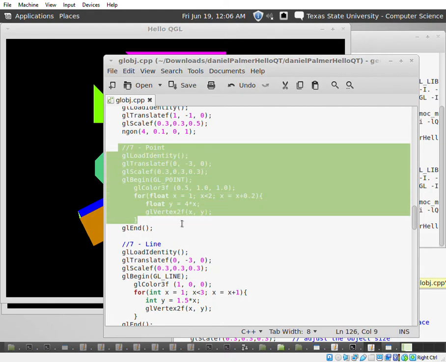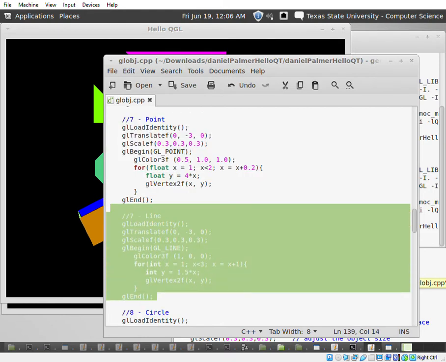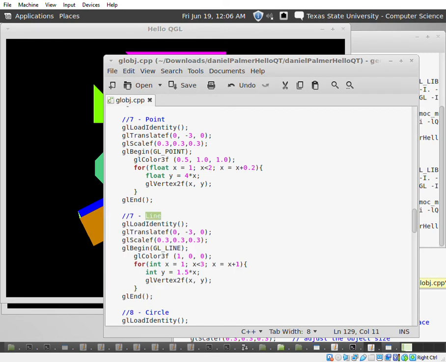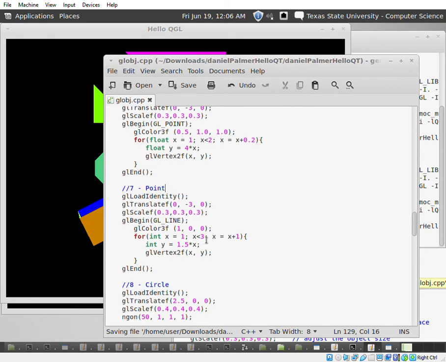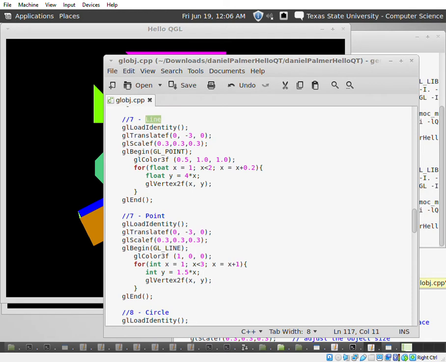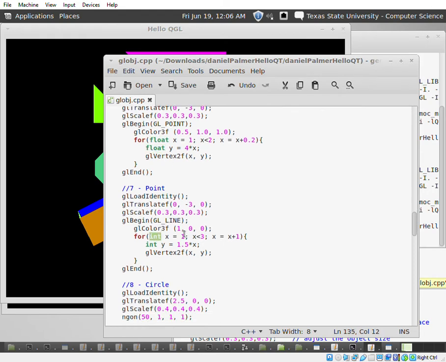So this is a line. This is the points. The difference is that when I join the line, I need continuous points, so I have to define them as float. But here I define them as int.